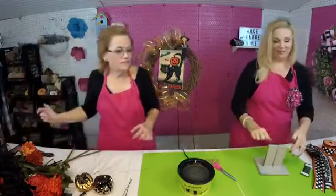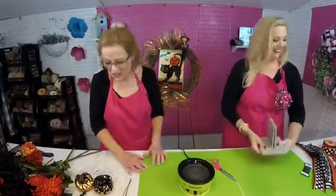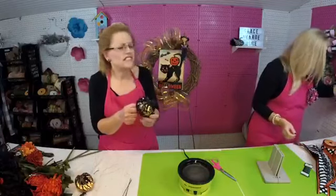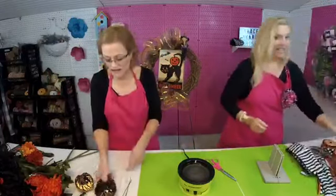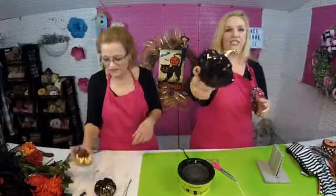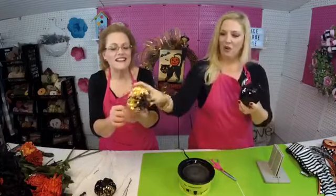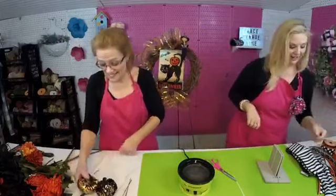Yes, I know, I'm crazy. I don't know. Orange, gold. Hey, it's a color. Well, she's had gold on her mind because we were talking about these gold pumpkins that she got at Target yesterday. And they are just adorable. I love them. I don't know if she showed you those, but they're sequin pumpkins. We've got black. Look at all those. Aren't they great? So we've got the gold, and then the black. And these were in the dollar bin at Target, and they're just a dollar spot.